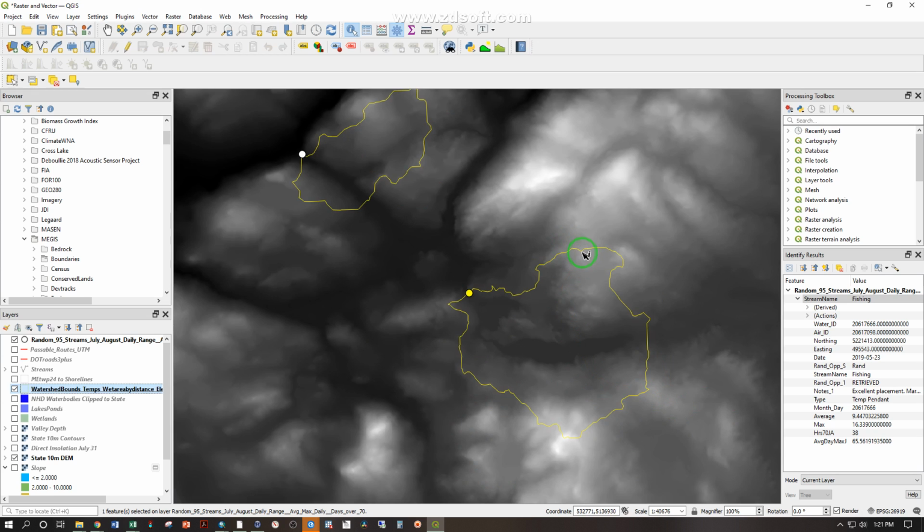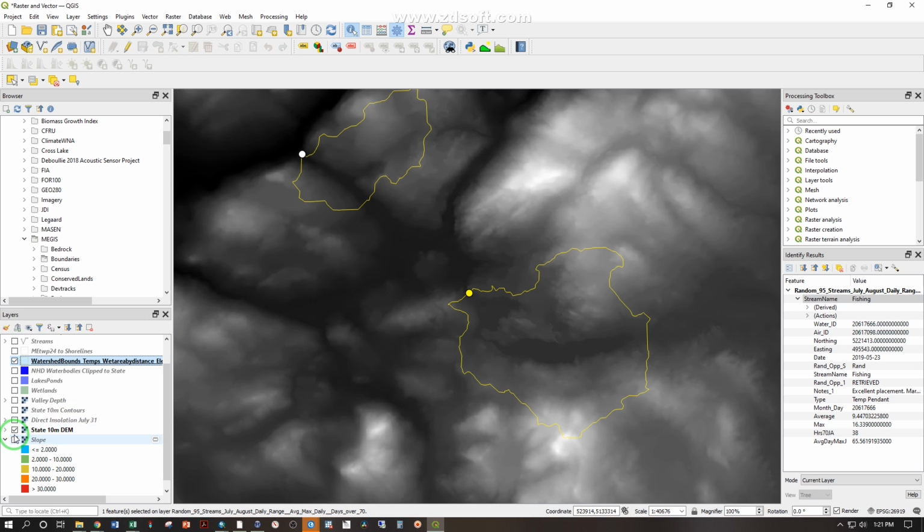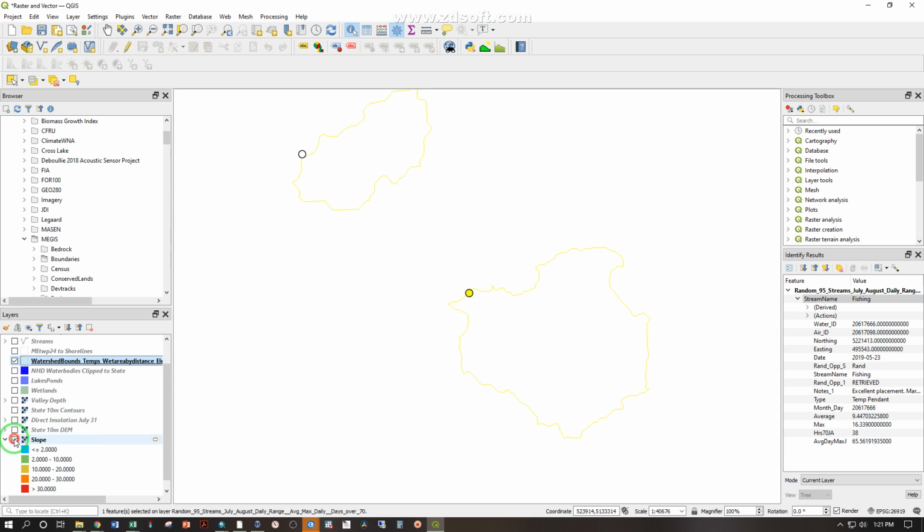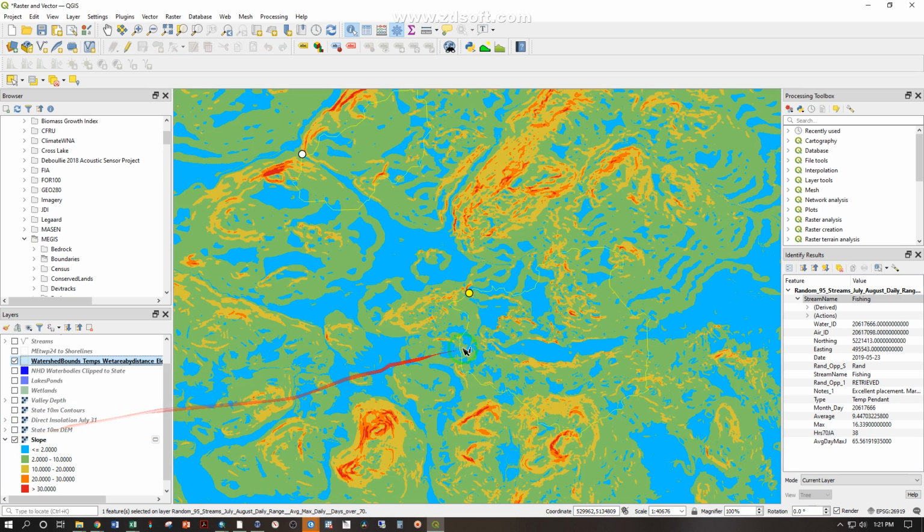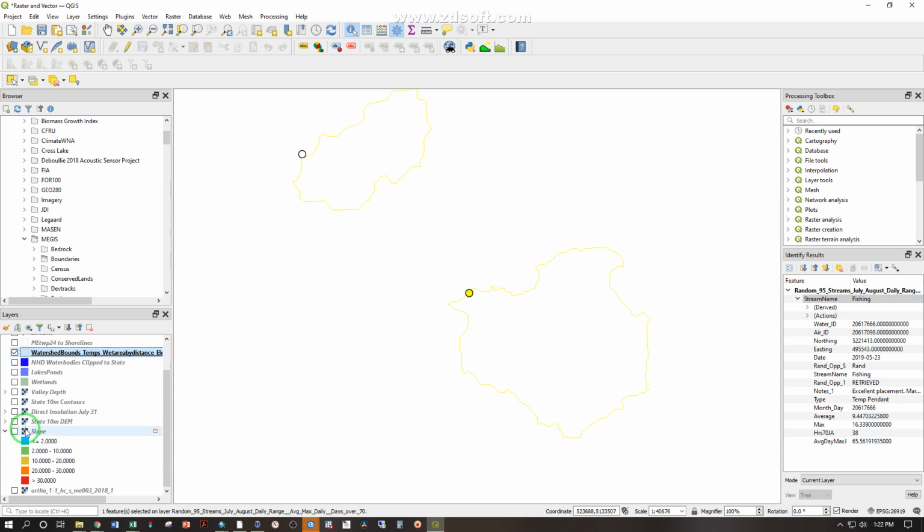If I poured a cup of water out here, and if it was to roll downhill, it would eventually land here. Now we can see it looks like there's some sort of areas of the same elevation. What might be going on there? Let's turn off our elevation model and turn on our slope model. There's a lot of flat ground. Flat ground doesn't move water. When water doesn't move, it has the opportunity to be exposed to sunlight if there's not a canopy over the top. I wonder what it looks like on the air photo.